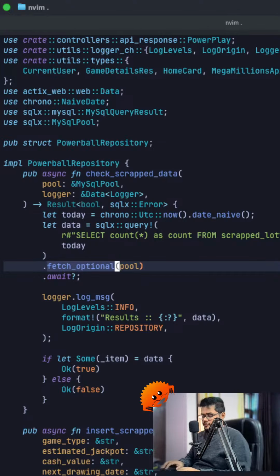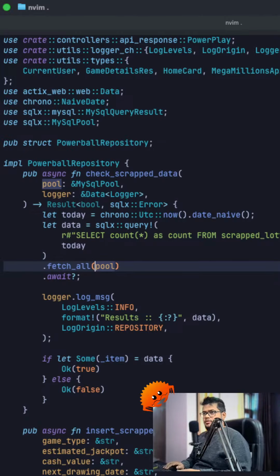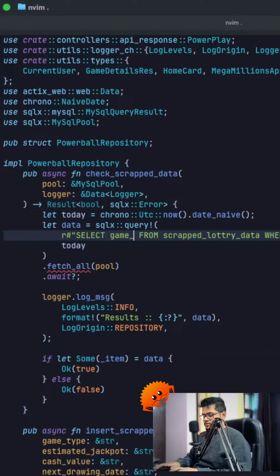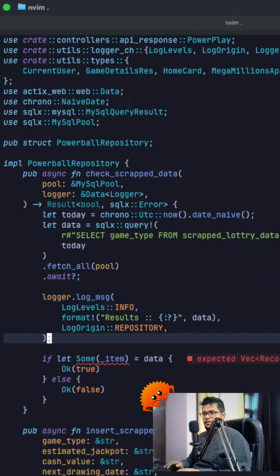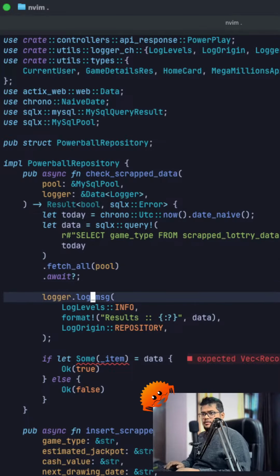Maybe instead of fetch all, here I can just say game type, right? What does it return? It returns a result, or a vector, right?